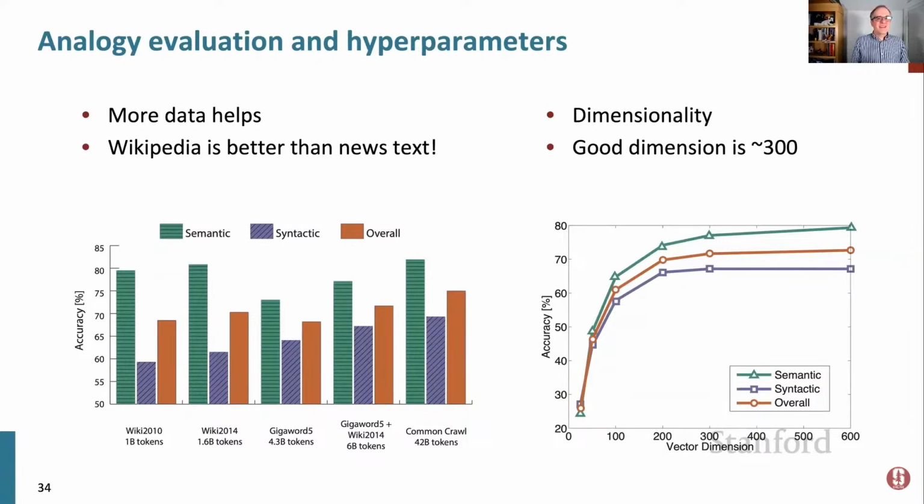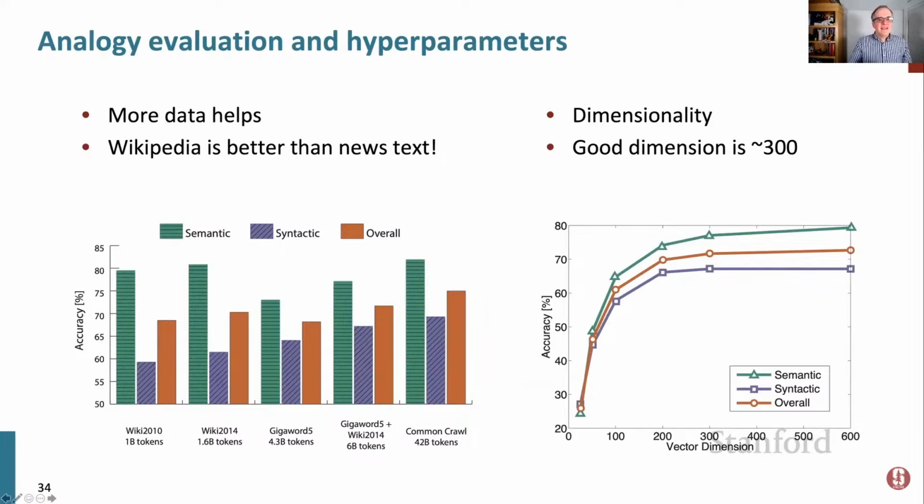One of the big advantages we actually had was that the GloVe model was partly trained on Wikipedia as well as other text, whereas the Word2Vec model that was released was trained exclusively on Google News, so newswire data. If you only train on a smallish amount of newswire data, you can see that for the semantics, it's just not as good as even a quarter of the size amount of Wikipedia data. If you get a lot of data, you can compensate for that. So here on the right end, you have Common Crawl web data. Once there's a lot of web data, now 42 billion words, you're starting to get good scores again from the semantic side.